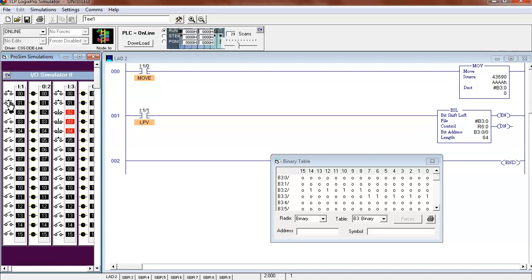So this is what index addressing does for us. These instructions can automatically increment to the next word for us, right? So if I go past 16 bits, it will automatically go to the next word for us. So how many bits could you shift? You could shift this thing all the way through 255 words if you wanted to.